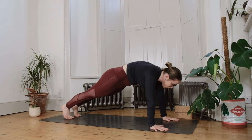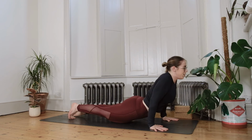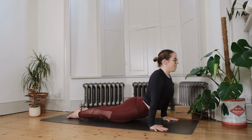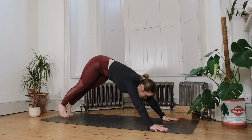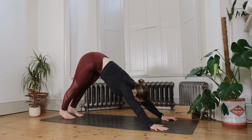Inhale takes you forward to a high plank. The exhale lowers you down via Chaturanga Dandasana. The inhale takes you into upward facing dog, Urdhva Mukha Svanasana, and exhale takes you back into downward facing dog, and we'll meet there.